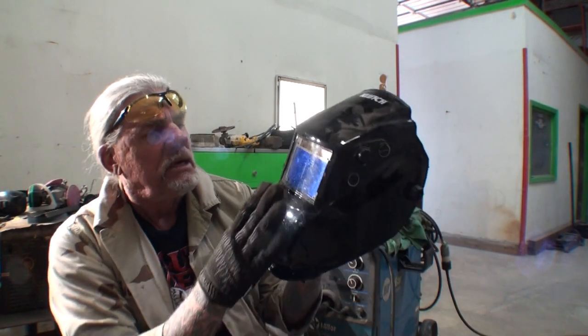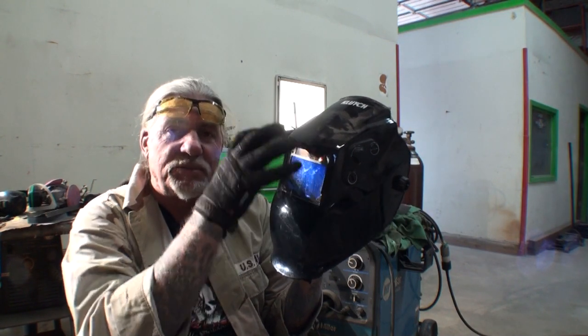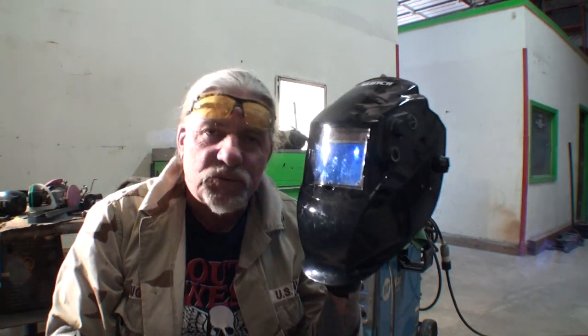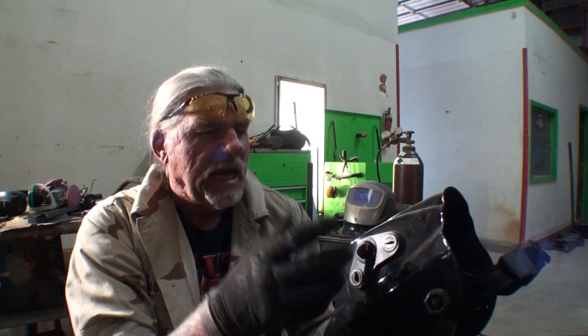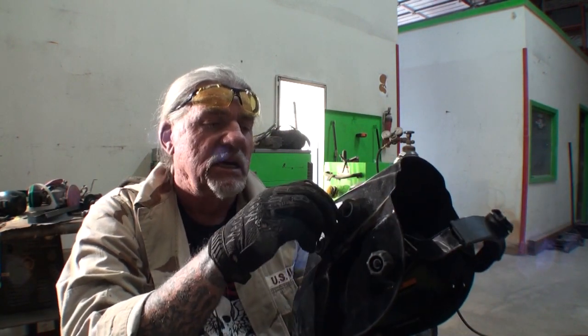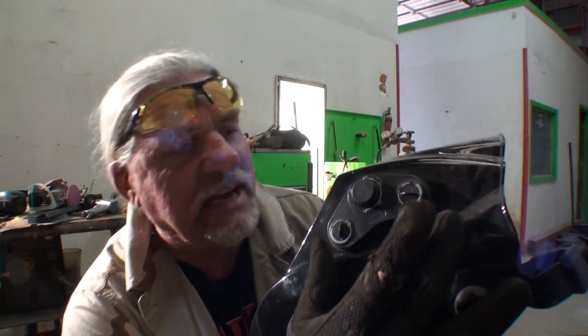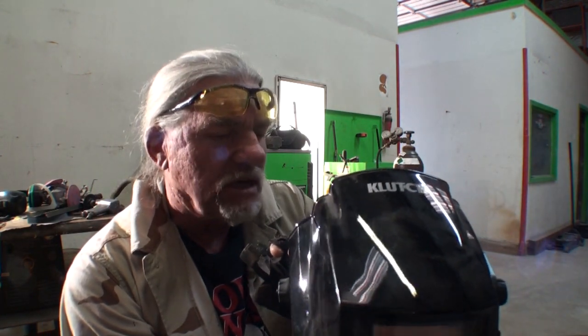First of all, when you're looking through it before you start welding and that spark hits, you can't see nothing. It's really, really dark. You can put it on the lightest setting that you want and it's still super dark, okay? It doesn't matter what setting. I believe that these little buttons don't do jack shit, and that's just for show and tell. That's it. All right? This helmet that you're looking at is a waste of money.